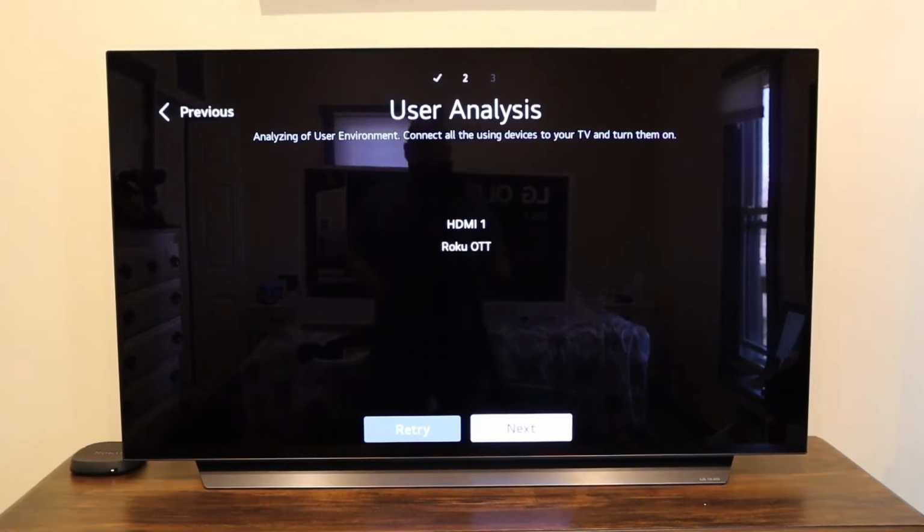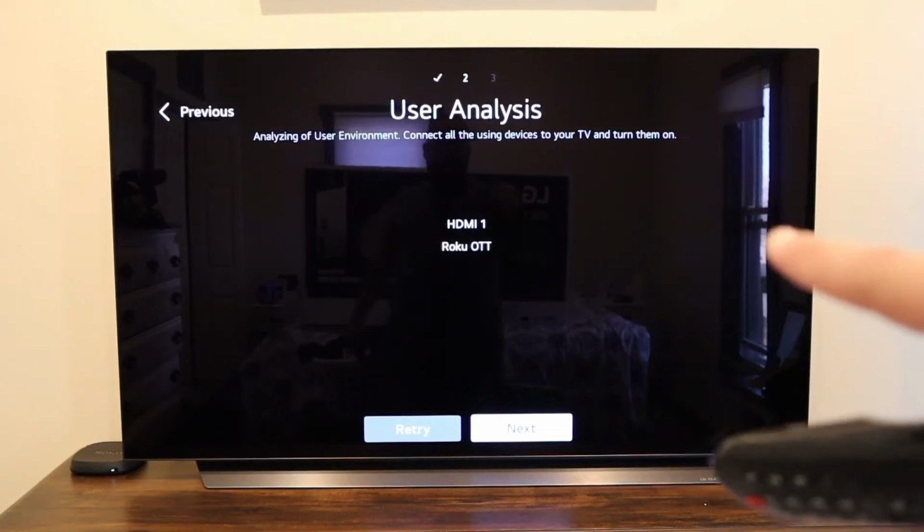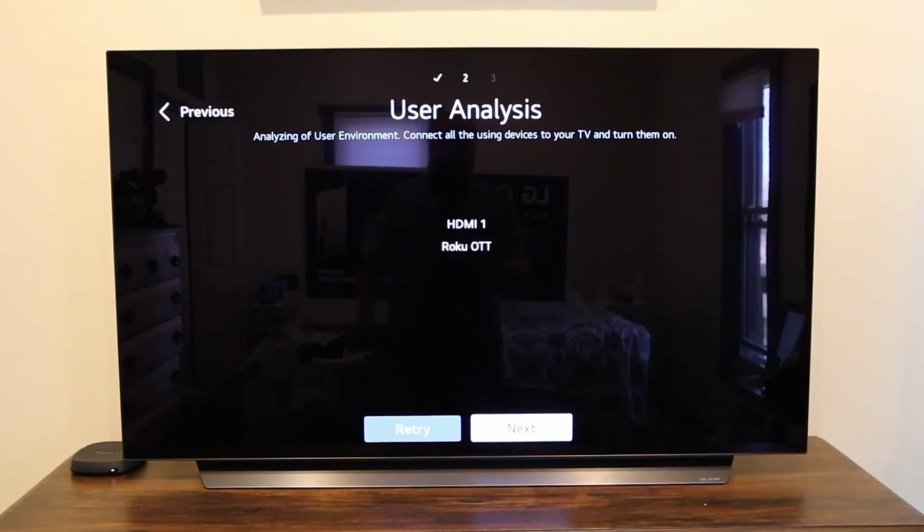Okay, so the only thing I hooked up was a Roku device. As soon as I did it, it automatically recognized that it was an HDMI 1 and it named it Roku. So if you are hooking up a PlayStation or Xbox, you would hook that up now. And it looks like my Magic Wand just got recognized on here. The Magic Mouse or whatever they call this.